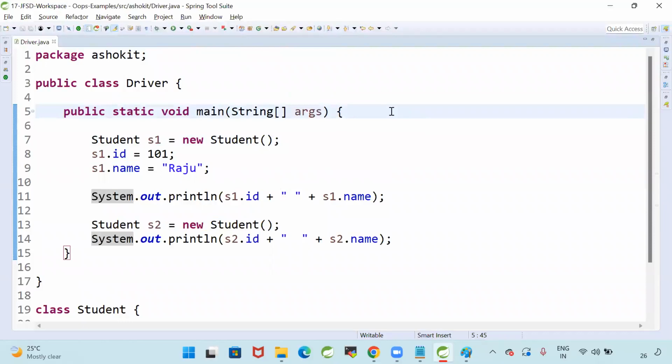Write a Java method. Take the paper and do the exercise now.